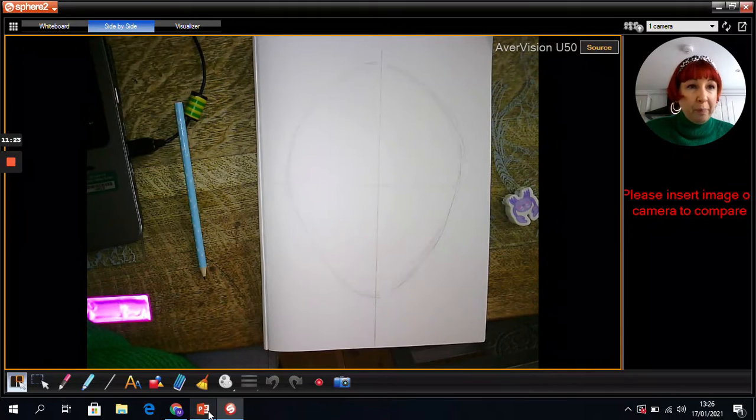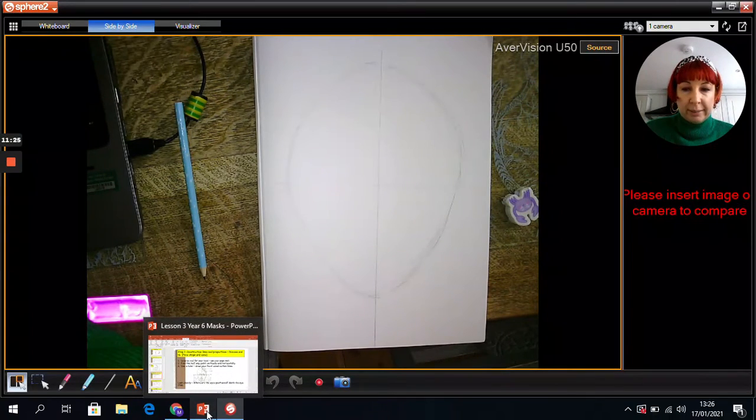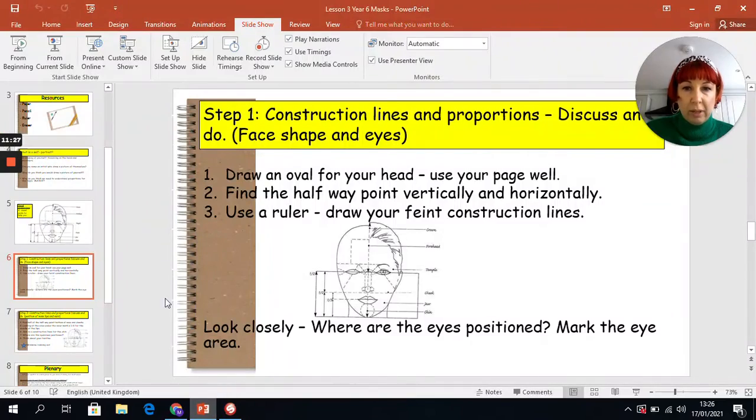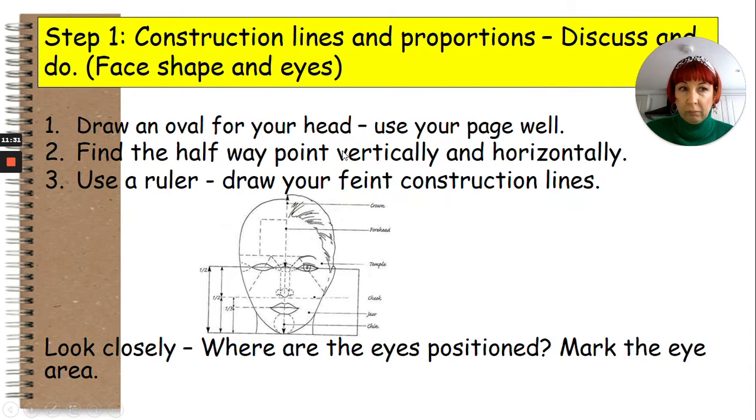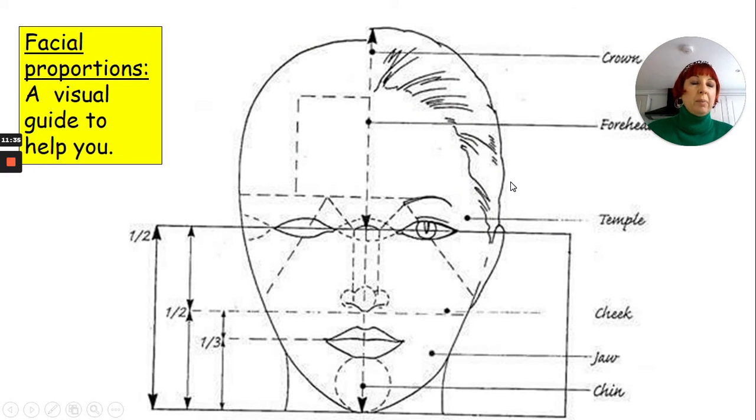I'm going to go back to the PowerPoint while you're doing that so that you can look at the diagram and just have a think about what you are doing. Horizontal line, vertical line.